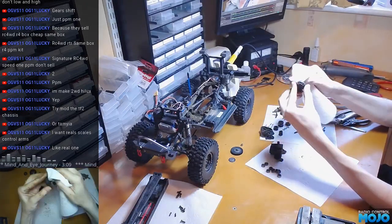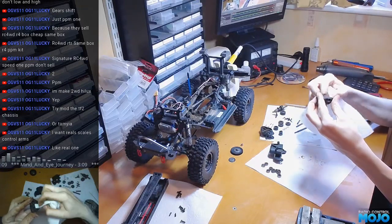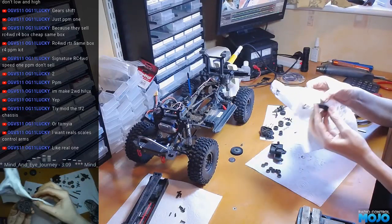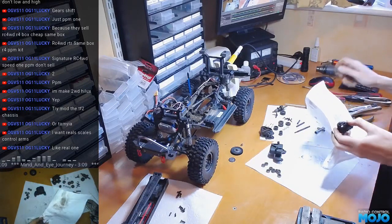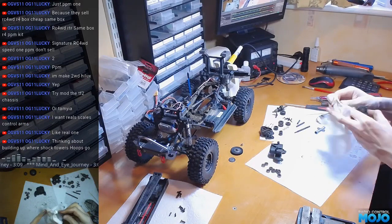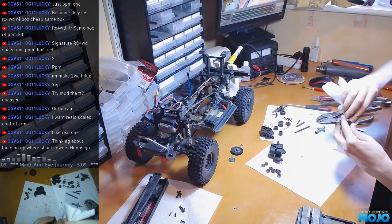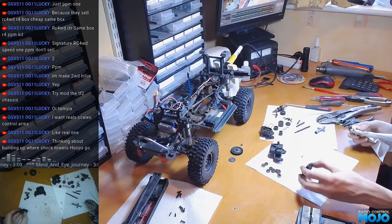So, start by wiping out the old grease, the rusty grease, and see what we need to do. We might get away with just putting fresh grease in, otherwise we might have to clean it out properly. Depends how much of it we can clean. I'm not going to worry if there's a little bit left, because the gearbox isn't waterproof, as we now know. So if there's a little bit left, it doesn't matter, because there's going to be water getting in there again at some point. That's not too bad.